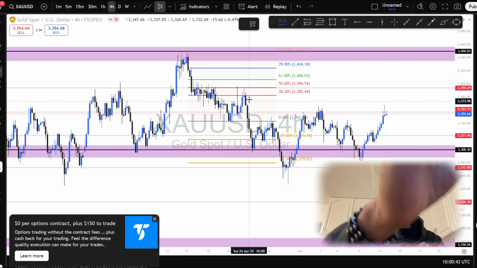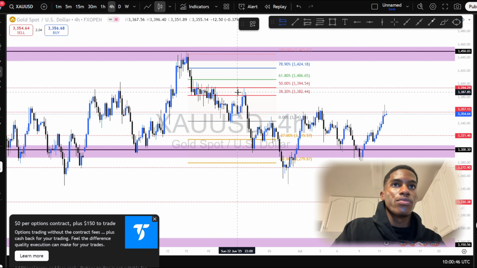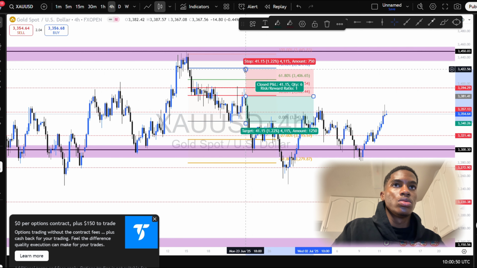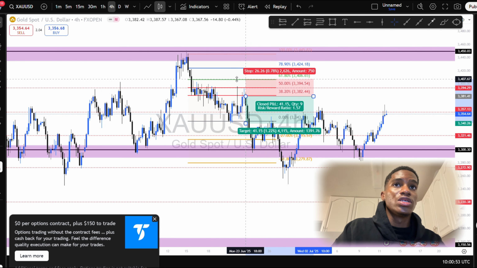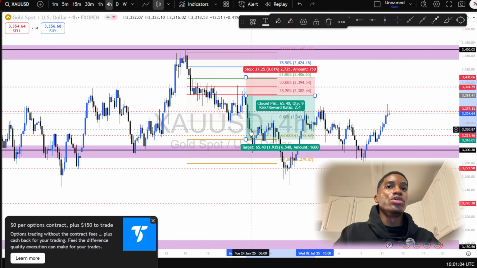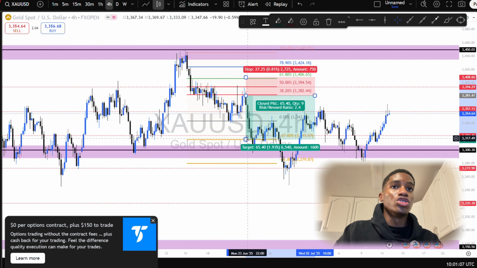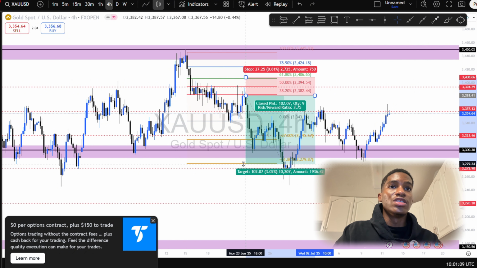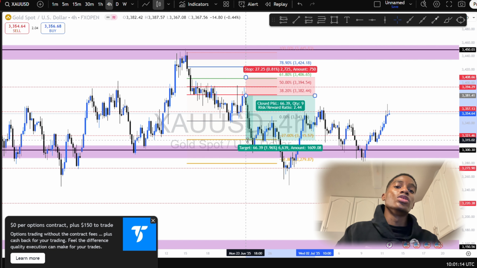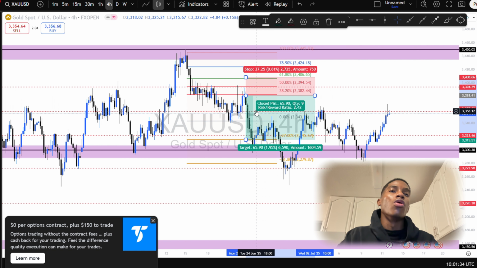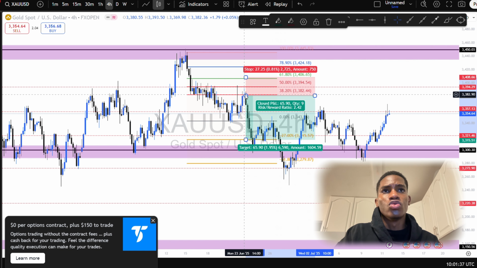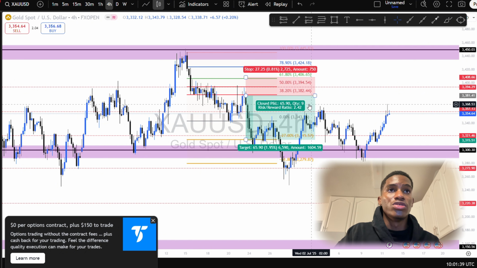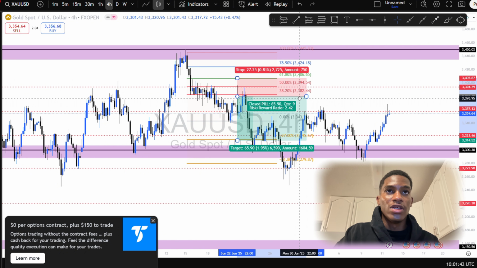Then once the market touches this right here, I'm going to have this right here. And put my stop loss right here and bring this way down to the negative 27 extension, or the negative 61.8 extension, and have a 1 to 3 risk reward trade, or a 2 risk reward trade. So basically, that's what Fibonacci retracement is. It's easy to use. It works well with my support and resistance. Or if I didn't make my entry in this particular zone, there's another zone where I would have made my entry right here.